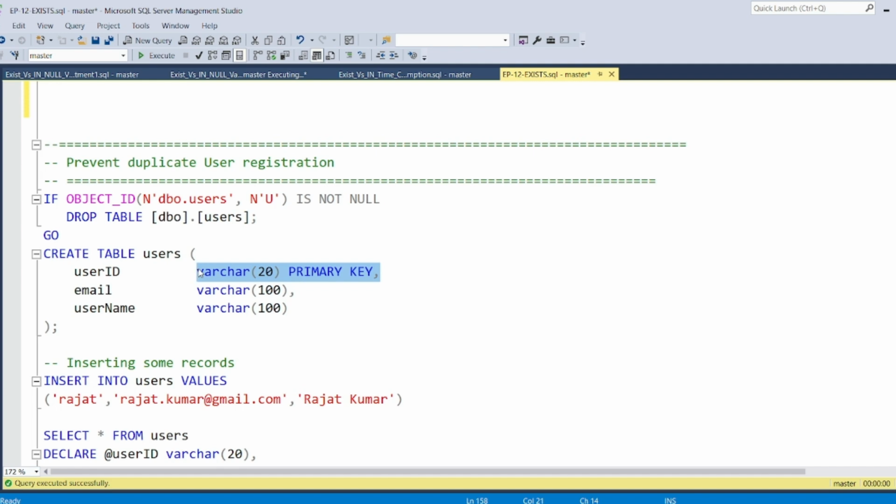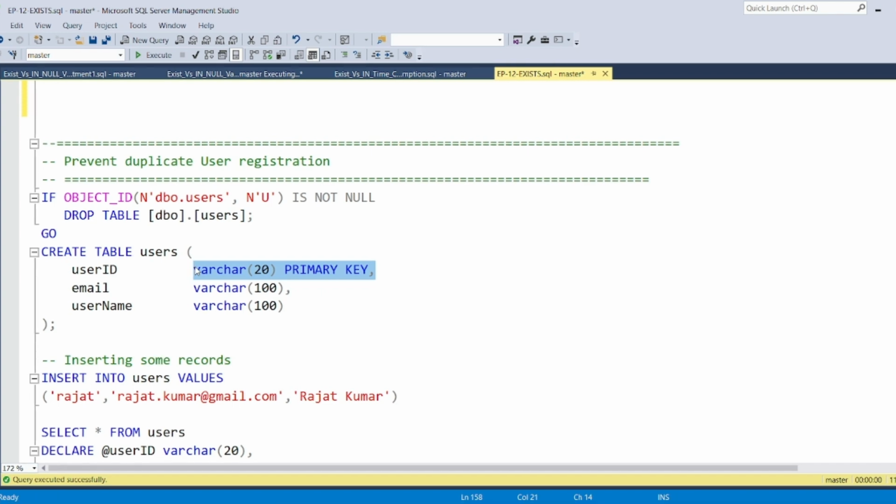Then another question is, why can't we do it in the front end only? When you try to achieve it in the front end, you eventually need to make a call to the database and check if that entry already exists or not. So again, you are adding a turnaround time. You are hitting the database, getting the records back, and then again sending the correct details.